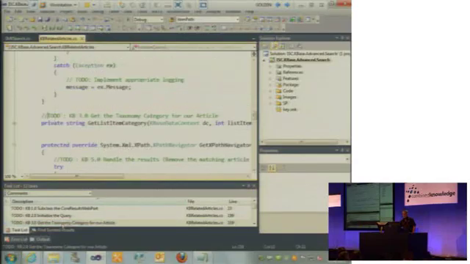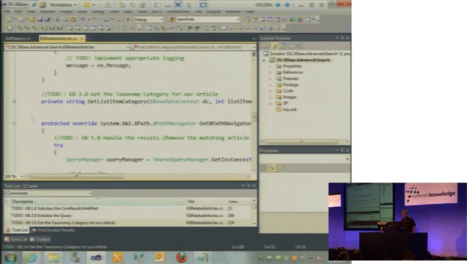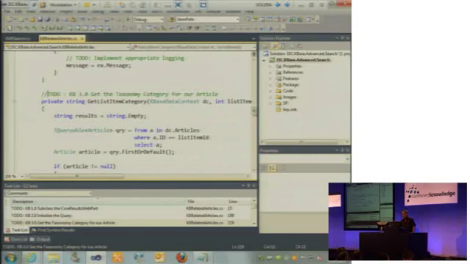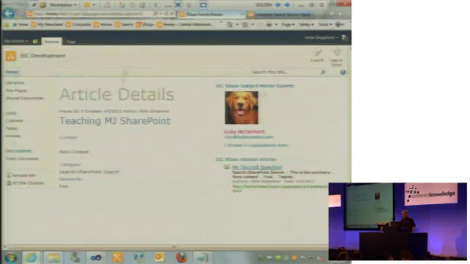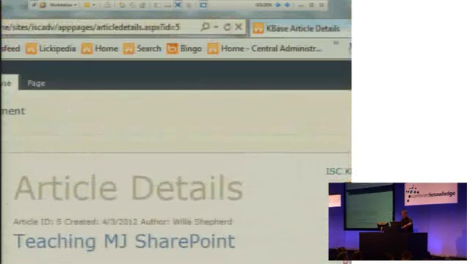Then after I've gotten the taxonomy ID, that's this guy right here, I use LINQ to go get me the one article, based on the article that's being passed in, because that comes in as the ID on the page. So that ID right there is what's being passed into me on the query string.